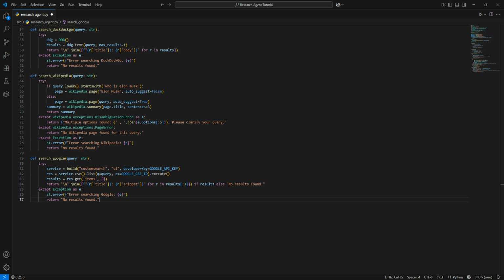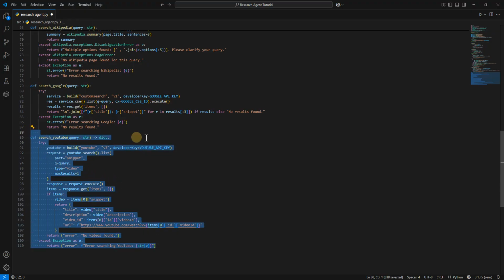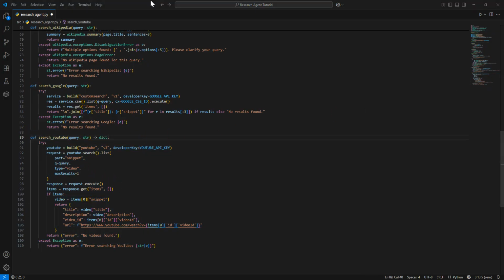One last thing before we get into the surprise thing. I have the definition right here. It's YouTube equal to build, and then we install the YouTube version 3 and the YouTube API key.